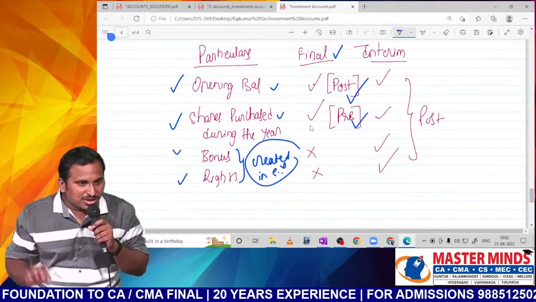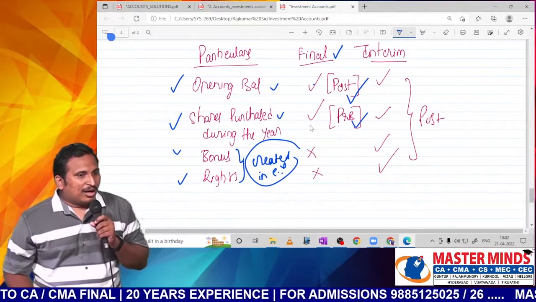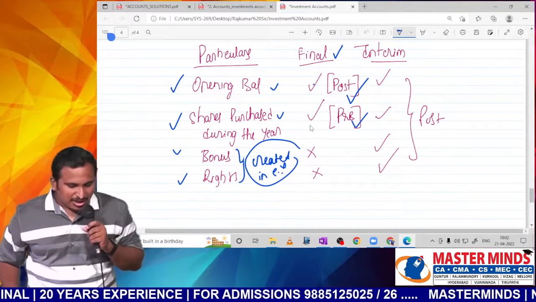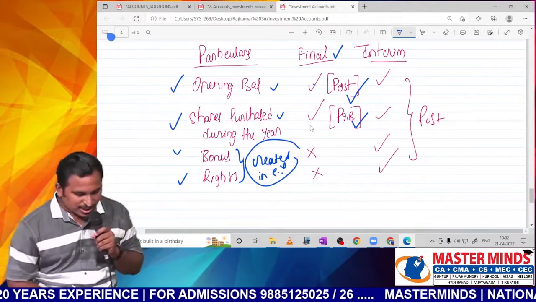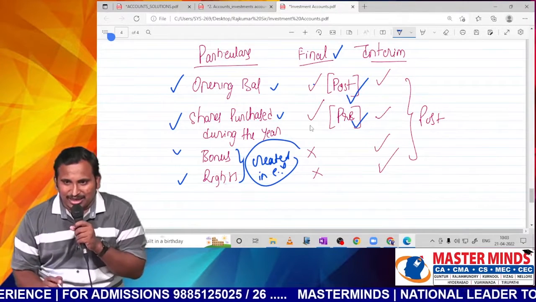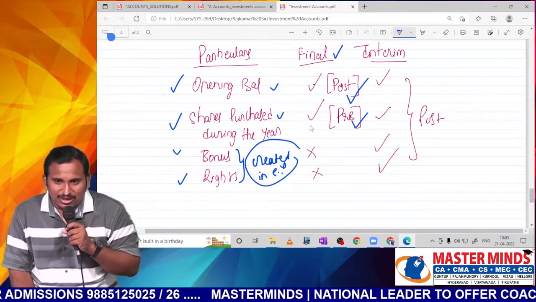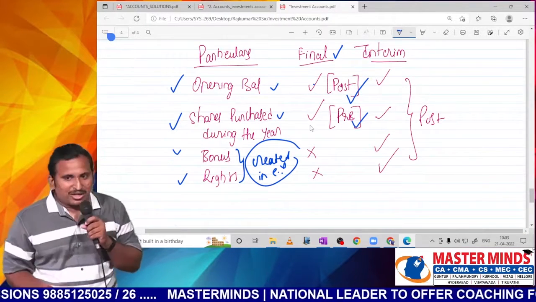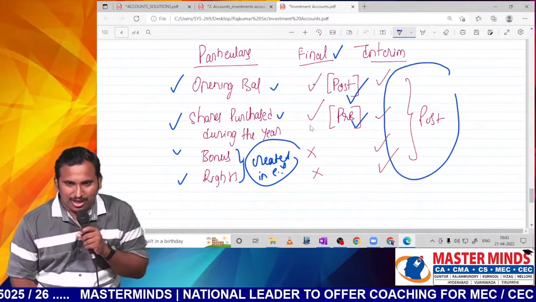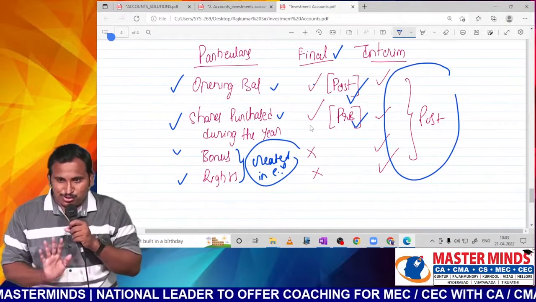Have you understood, sir? Now, if we come to interim dividend, that is for the dividend during this year. For this year only we are paying the dividend. All are eligible because bonus and rights were created during the current year, and we are talking about the dividend of the current year. All shares will be eligible, and because dividend is for the current year, we assume that these profits are earned only after investment. As a result, entire dividend will be post. Sir, is that clear? This is a conceptual discussion.